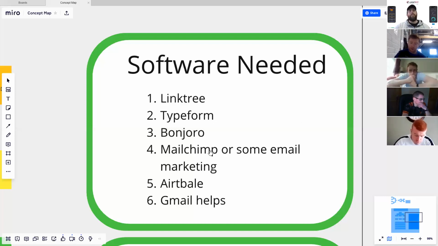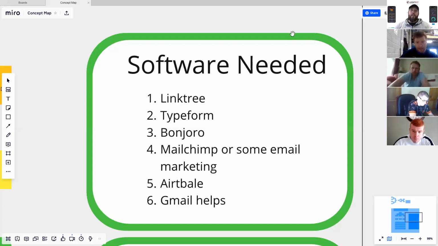Then we have MailChimp. So anybody using any email marketing tools? Thumbs up if yes. Is it MailChimp? If it's not MailChimp, who is it? Just write it into the chat there so that I can have an idea of who people are using. We use MailChimp ourselves. We set it up because it was probably just the most well-known one in this email marketing sphere, so we decided to go with that. It's also super easy to use.